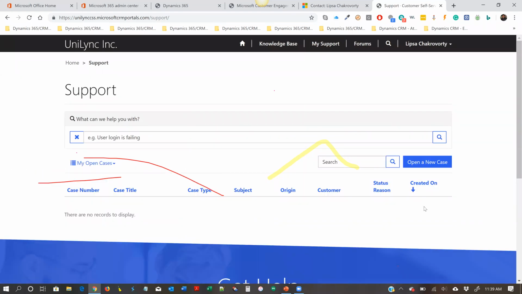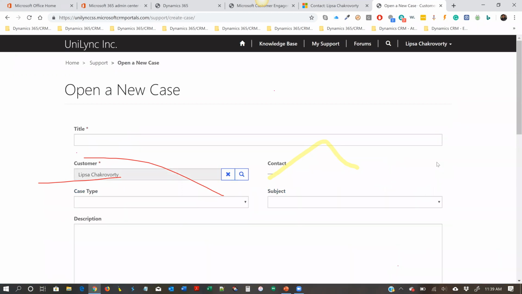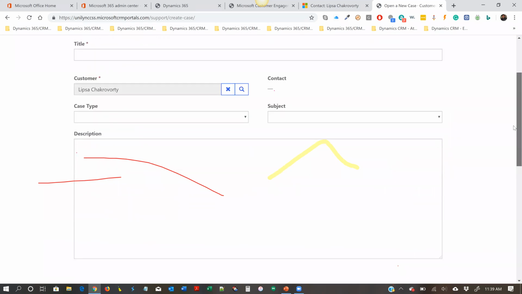This is the view that we have in the entity list, surfaced from the CRM, and they can create a case from here. This is the entity form, which is also surfaced from the CRM. So let me create a case.